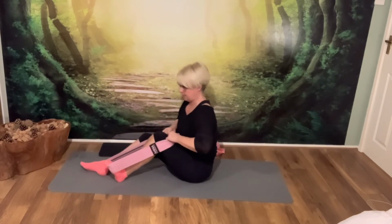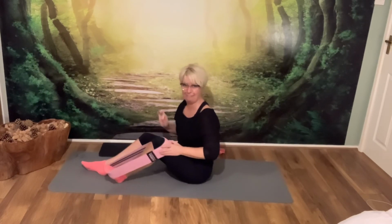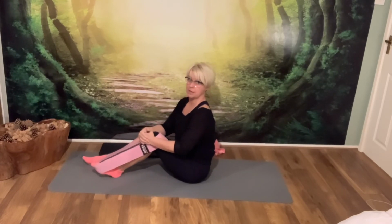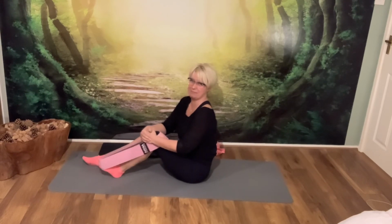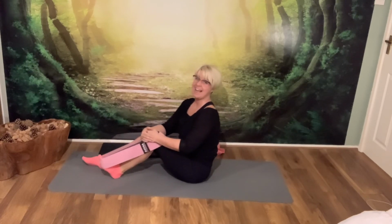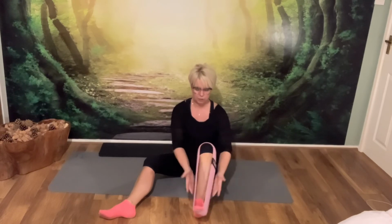And what I'm going to do is place it on here and hold on to it. Now this is really pulling the toes back, so from that dorsiflex position I'm going to plantar flex. Excuse all the cracking. Hopefully it'll stop in a minute. And 4, make it controlled, so resist on the way back up, don't let the band pull you. 2 and 1. Now if I can show you this way around, we're going to invert and evert. So my foot is tipping that way and that way. Now you can see my knee wants to tip as well, I'm trying not to. Invert and evert. So that's using the muscles at the sides of my lower leg here. 4, 3, 2, 1, and relax.